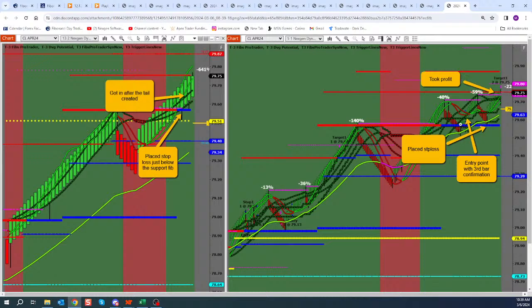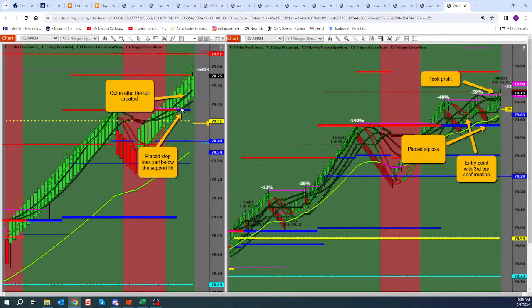So Grant, your trade was from support, and it reduces your risk dramatically. Does that make... If you're going to take this trade, buy low. If you're waiting for tails to form, man, it's gone. You're in at 64. Third bar confirmation. That's a lot of confirmation for strong triggers and a clear path. Wouldn't you agree?